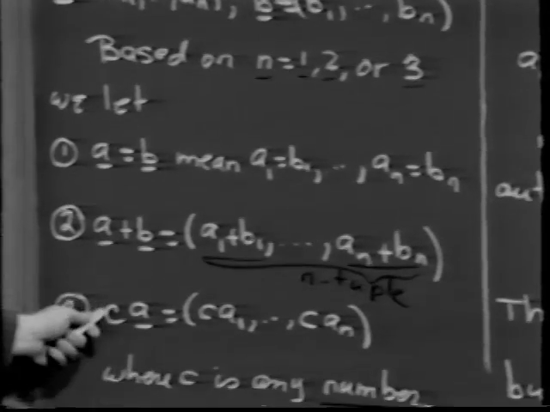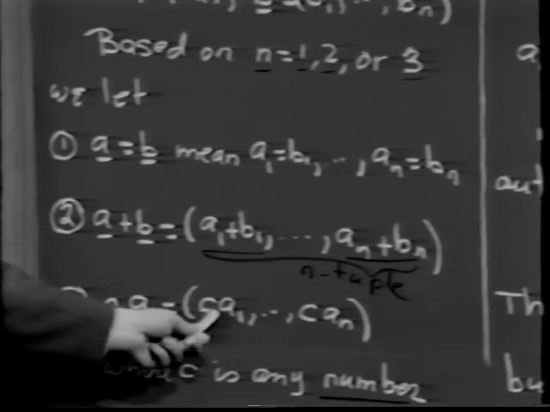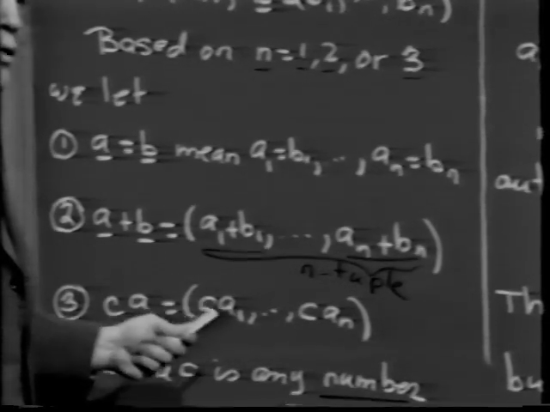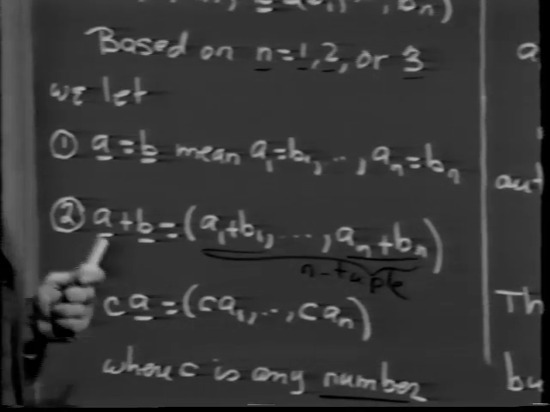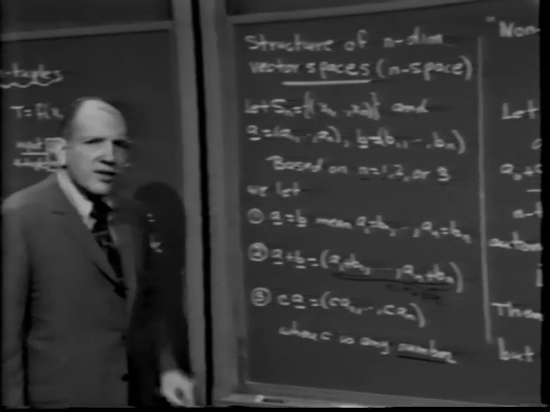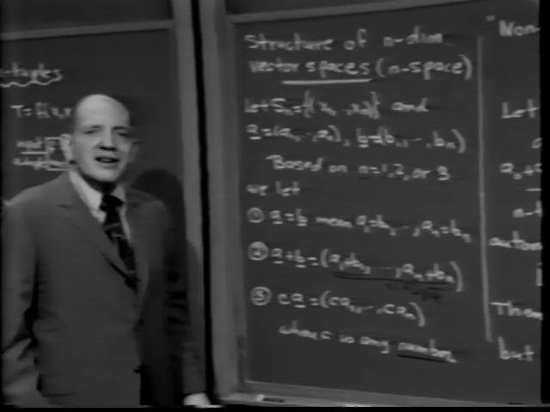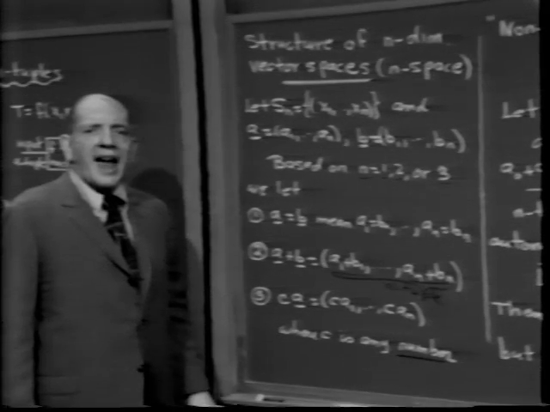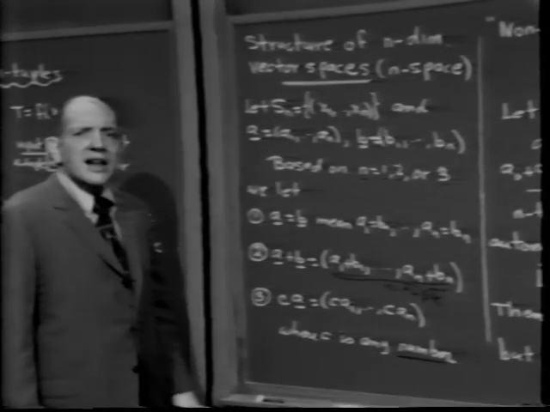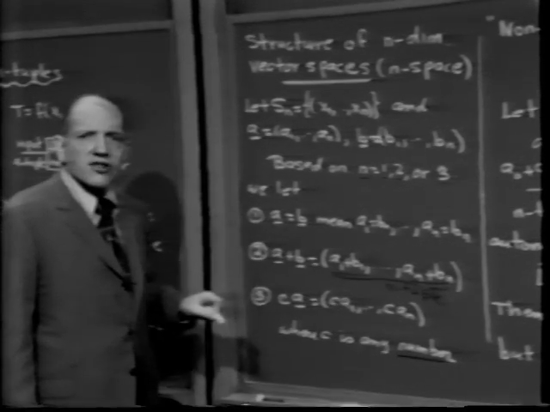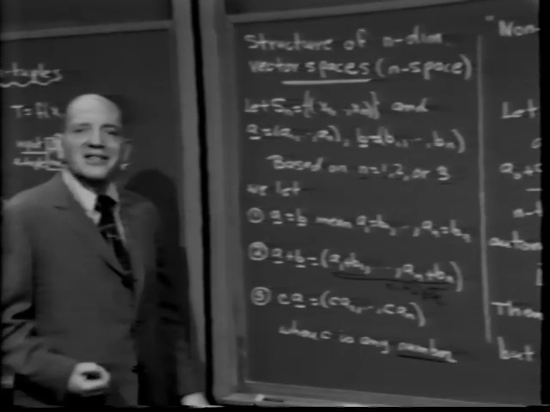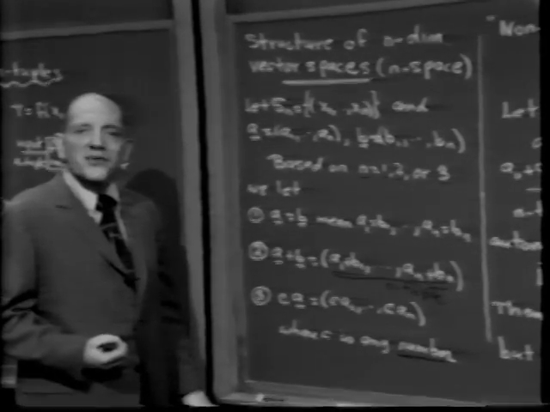And finally, to multiply a scalar by an n-tuple, I will agree to define that to mean that you multiply the n-tuple component by component by that particular scalar or number. And notice again that all I have done here is I have obtained these three structural definitions from the equivalent situations of arrows. And since everything that was true about arrows followed from these three basic definitions, any set of n-tuples that obeys this particular structure will also behave like the arrows did. And that's why we call it a vector space. They behave like vectors even though they can no longer be viewed as arrows.